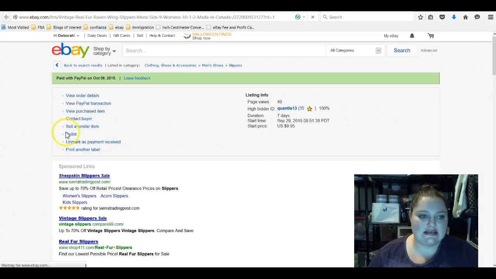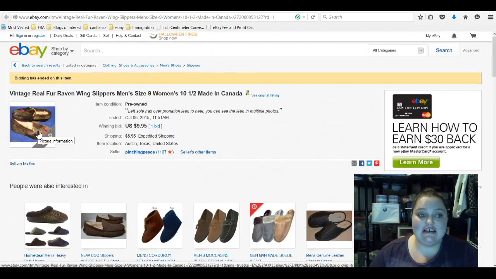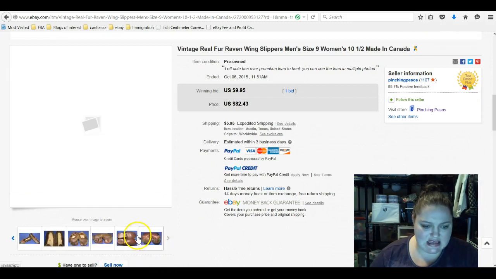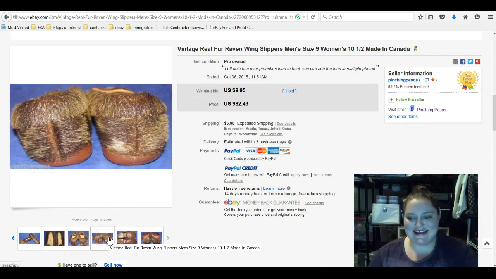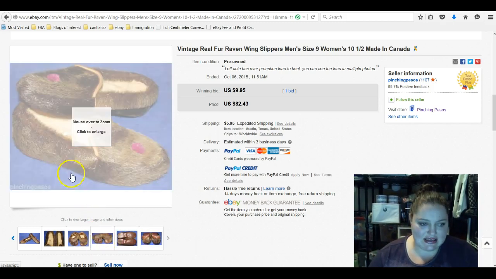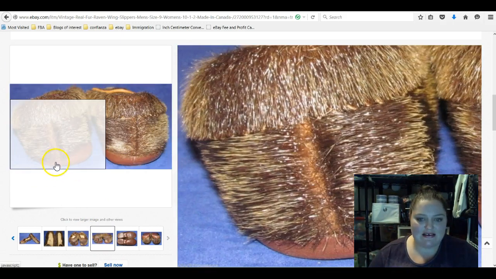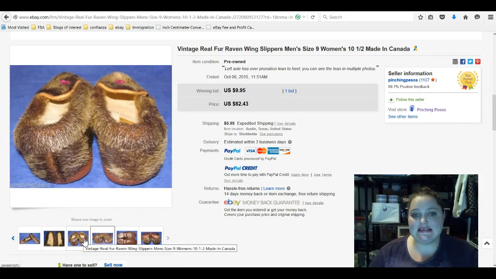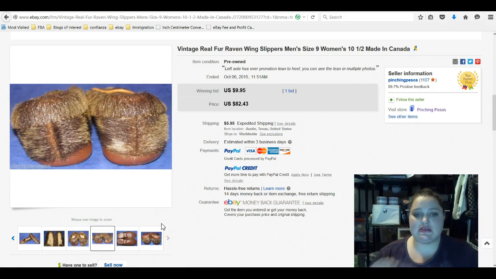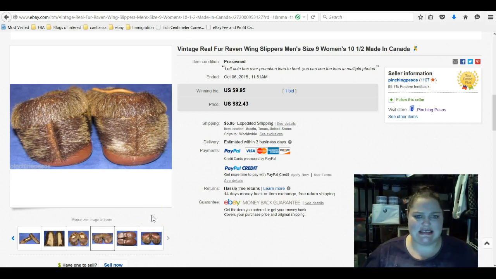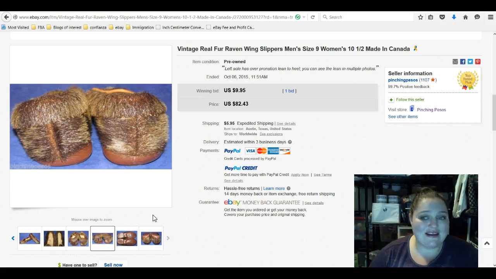Next up was these beaver fur slippers. The guy already left me feedback. He was really happy with them because on the actual slippers, the left sole was all bent in. You can see, like I'm pointing at it, how it's kind of messed up right here, see how it's bent over? I always do that, I'll do what I want you to do. Anyway, he left feedback saying they fit perfectly and all he had to do was pop it back in. I had these listed for a really long time for quite a bit of money, I think like 69 bucks, because they're pretty rare. They're vintage. They might have done better on Etsy.